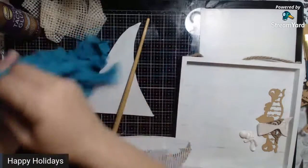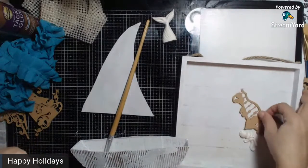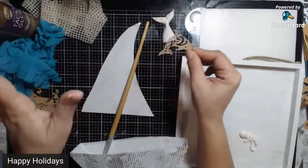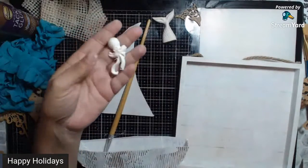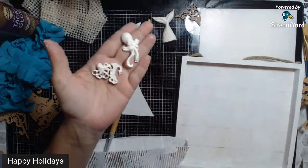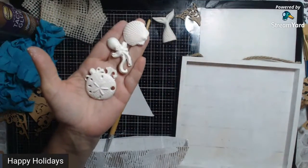I also found this little tail mold. I don't think I'm going to be using this one right here, so I'm going to put that away. I found this little dolphin chipboard, which I think I can use, and it kind of matches the lighthouse aesthetic. So it might flow. And then I found some of these little broken ones. They're all messed up, but they're all kind of sea themed. So I'm going to see how I incorporate them in there, between the waves, like they're kind of floating up or something. So I got a few of those.